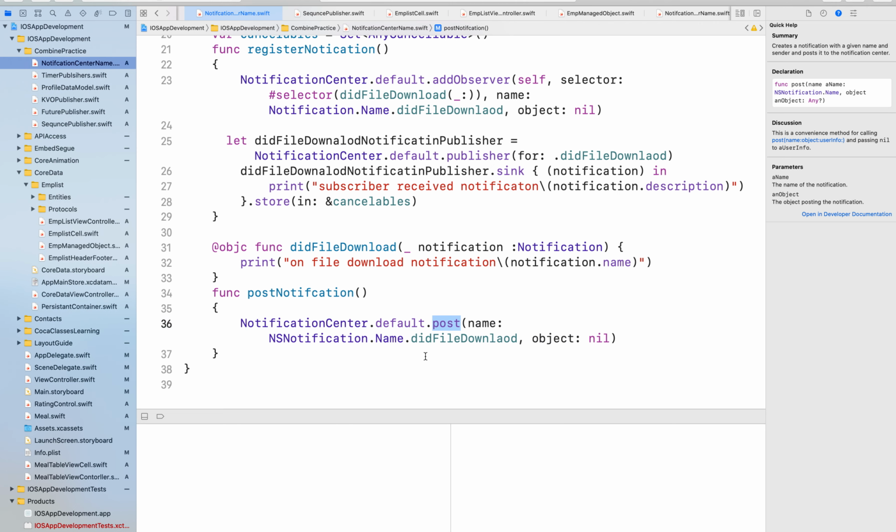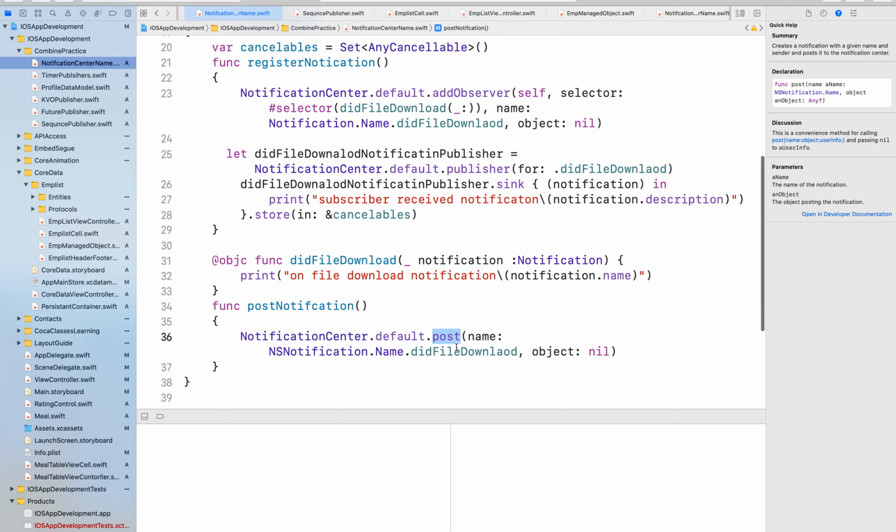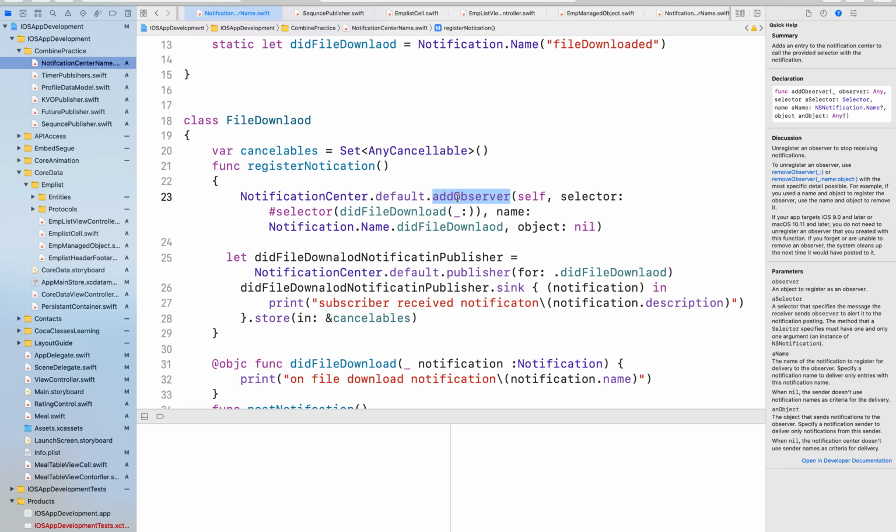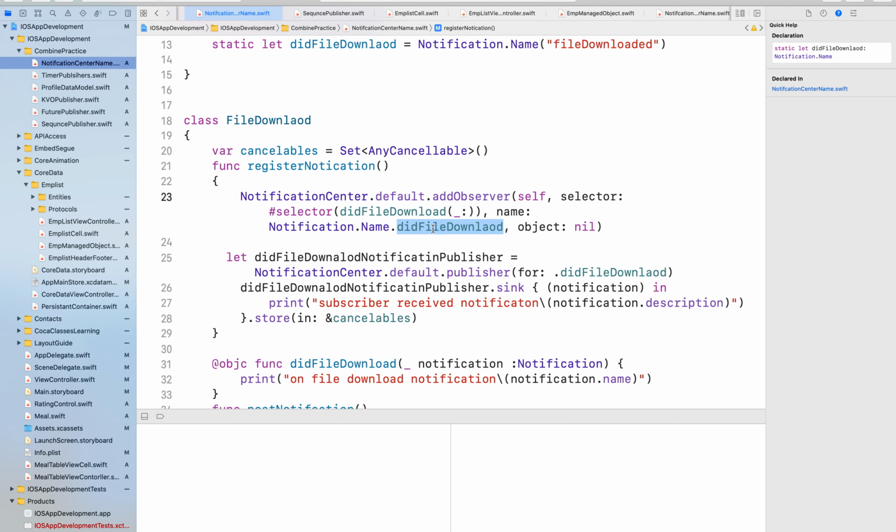It posts the notification, and that notification contains the notification name and the sender. Before Combine, we used observers to receive the notifications. That is, when the notification center posts that notification, this method will be called.